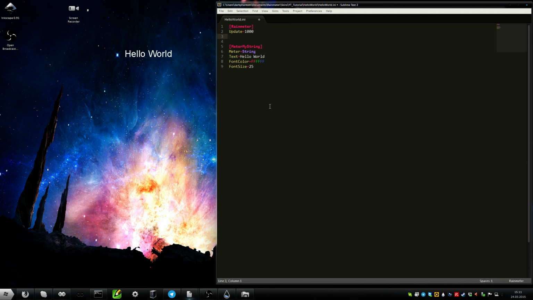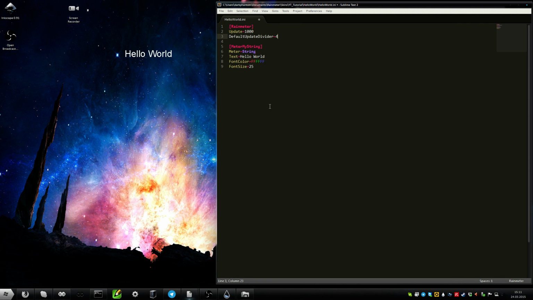Okay, now the next option I want to talk about is something that, interestingly enough, gets not highlighted. For some reason, I don't know, but it's definitely an option of the Rainmeter section. It's default update divider. Okay, now the default update divider sets basically the update divider for the whole skin. You can also set the update divider in each section differently. What is the update divider? The update divider is basically a number that is multiplied with the update. So let's put in 4, okay?